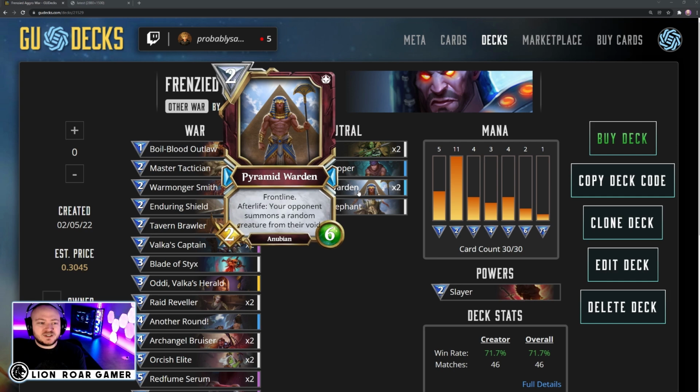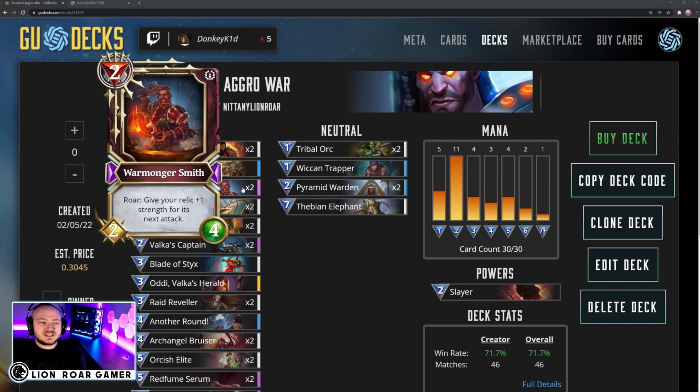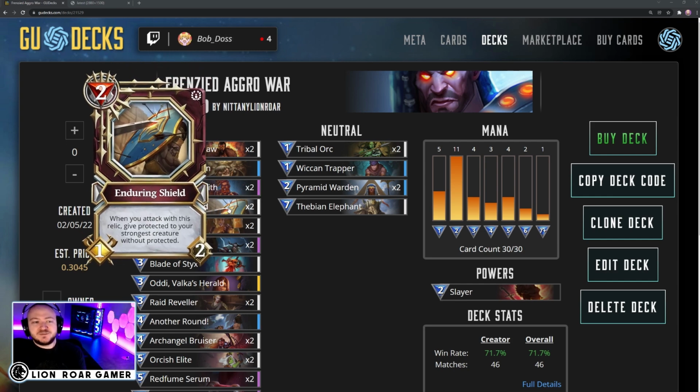Now let's jump over and see some of the other 2-mana spells we have in this deck. So we have 2-mana 2/4 Warmonger Smith, and this is actually part of probably the ideal strategy in this deck, along with Enduring Shield, which is a 2-mana 1/2 relic. Now, let me talk about Enduring Shield first, because actually this is the thing you want to play on the very first turn of the game if you can. In fact, dig for this card. Try to get this one in your opening hand.